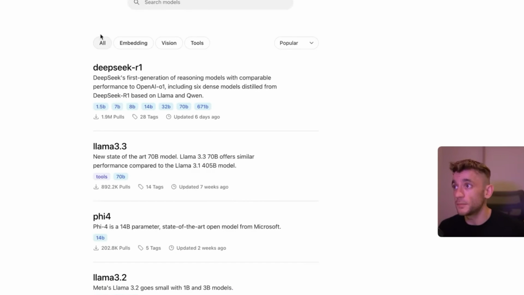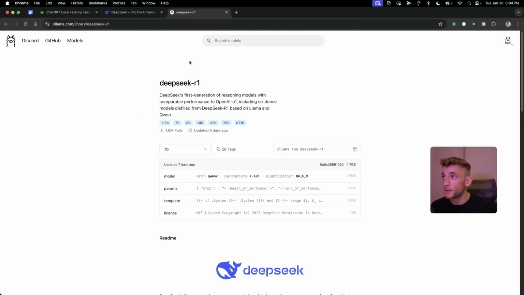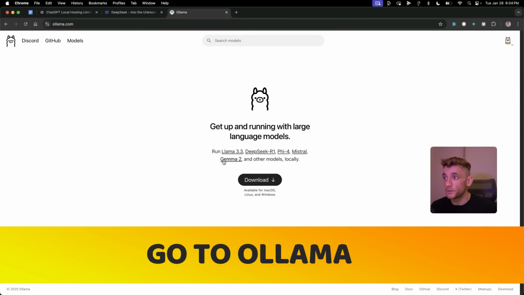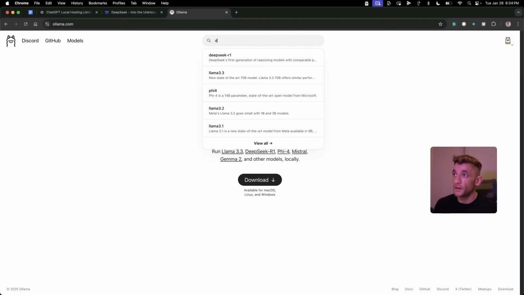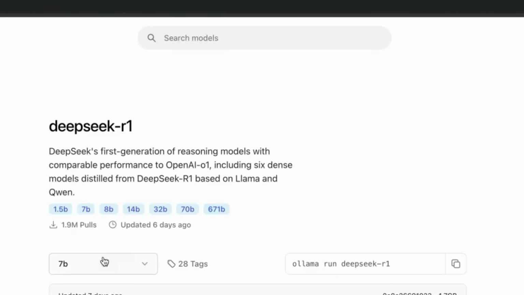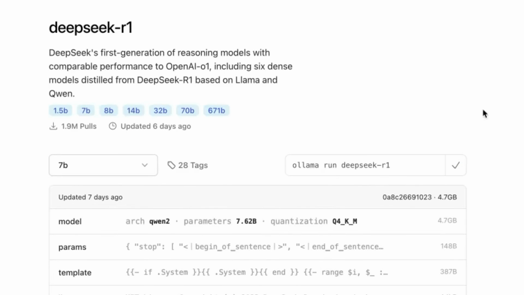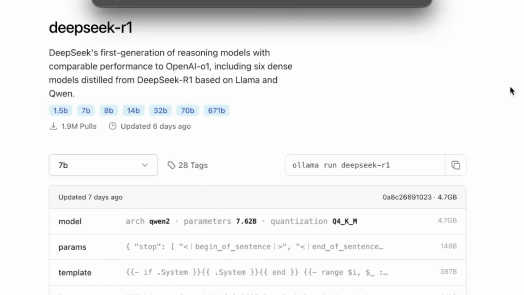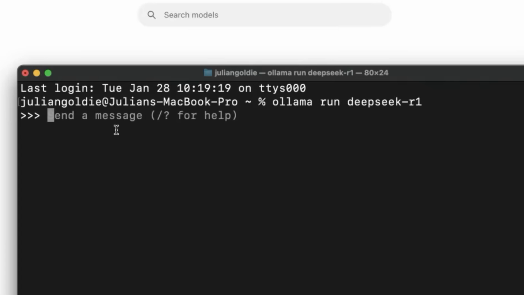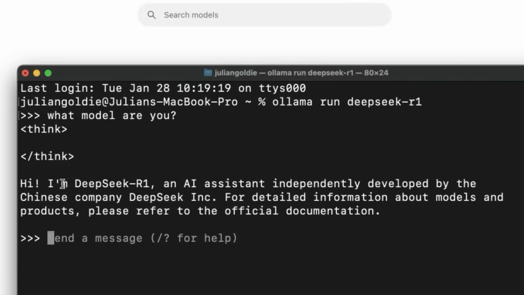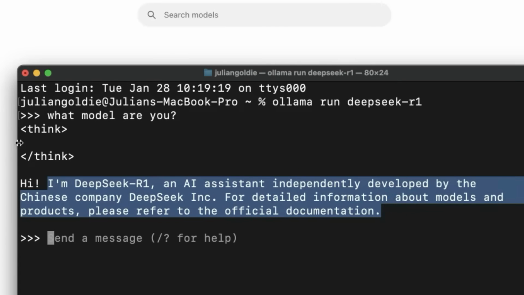And not only that, you can run DeepSeek-R1 locally for free. So if you just go to Ollama, make sure you've downloaded Ollama. Then once you've downloaded and installed it, you just want to open that up and make sure it's running. You'll see the icon for that there. And then after this, you're going to go to DeepSeek-R1. Let's say we want to run a distilled model, which is going to be smaller and faster on a local computer if you don't have anything too powerful. Then we can run it in terminal. We can literally just pop in that prompt. That's going to open up DeepSeek-R1. And if we go inside here now and say, what model are you? You can see that we have DeepSeek-R1 ready to go in one single click.